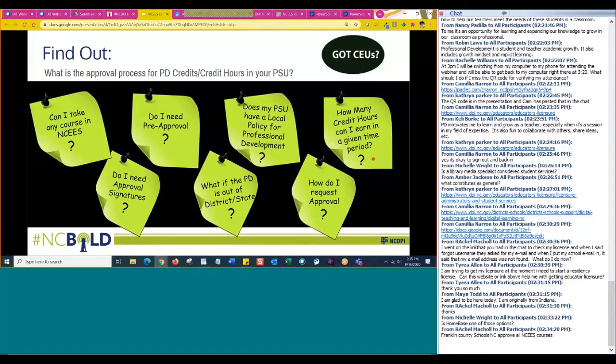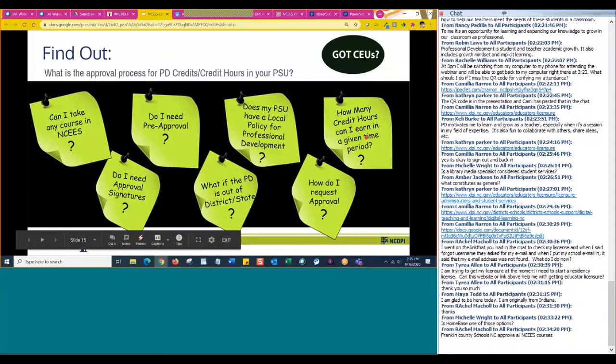I ran across a district as I was researching this that said no, you cannot do that. You can only take 10 hours of credit per year for us to apply that to your licensure cycle. So we're going to show you how to go find that out. And then what is the process for requesting those approvals?